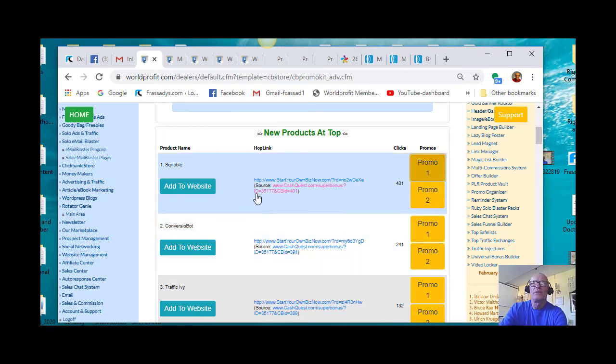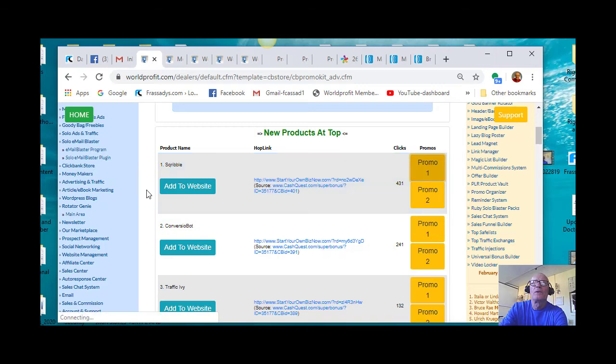But the interesting piece is that George has got significant ClickBank products in here, some of the best, some of the highest ranked products within ClickBank. But it will take you to a World Profit sign up page.